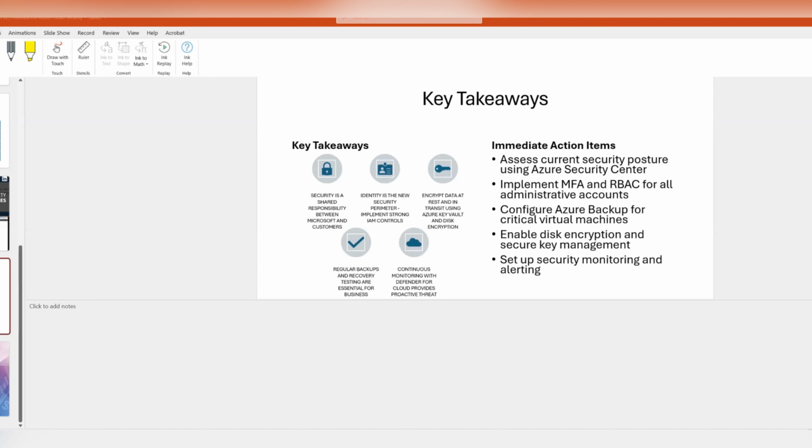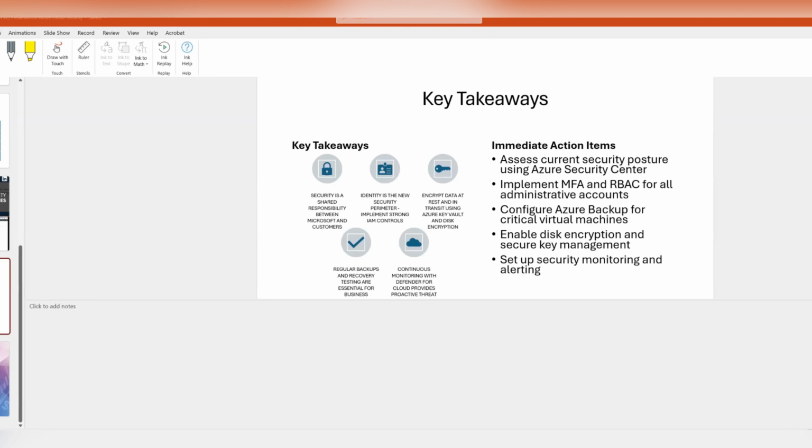Next, identity is critical. So strong identity management is essential. It's of the utmost essence. You use Entra ID to enforce multi-factor authentication, apply conditional access, and monitor sign-in risk because most breaches start with compromised credentials. So you really have to protect those.